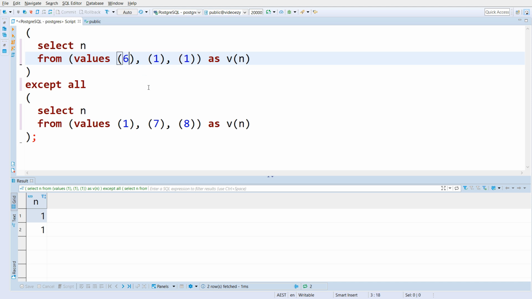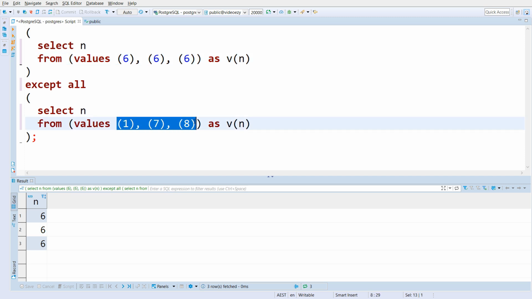If I change this to 6, you'll see 6 in the output now as well. If I change these all to 6, so now I've got 3 6s, you'll get 3 6s in the output, because there's no 6 down here to offset that. If I introduce a single 6 here, now I'll get 2 in the output, 1 more 6 here, now I get 1, and if I add 6 here, now I'll get 0. So I hope that's clear how that works, and how it's different from just using except.